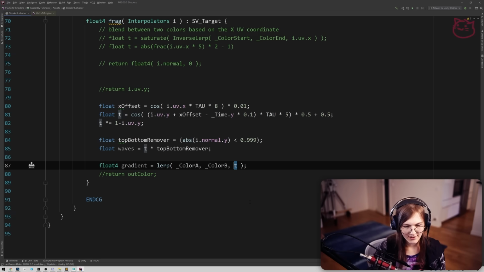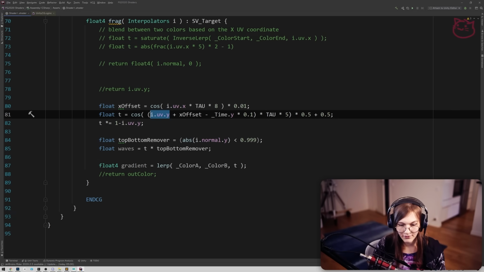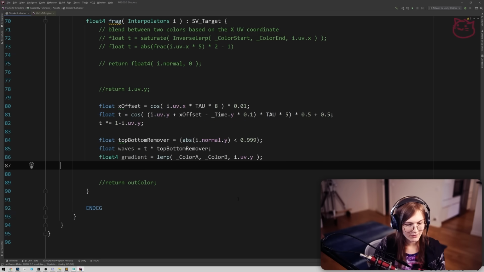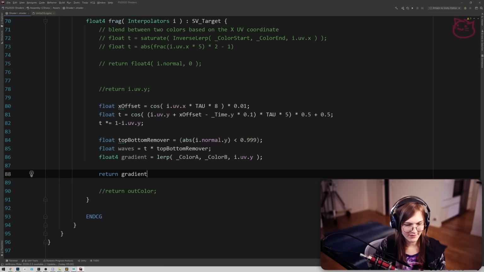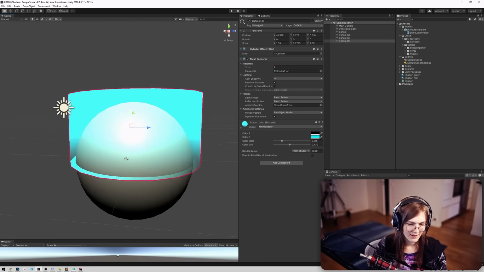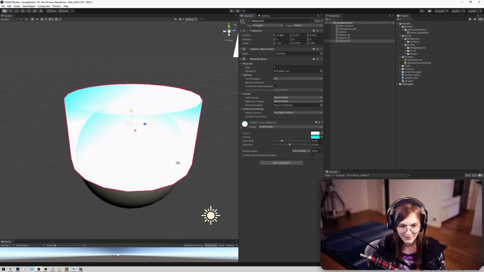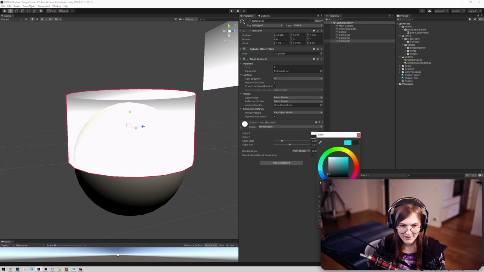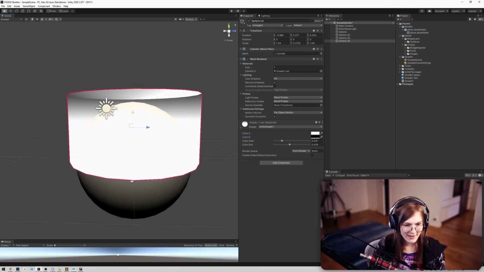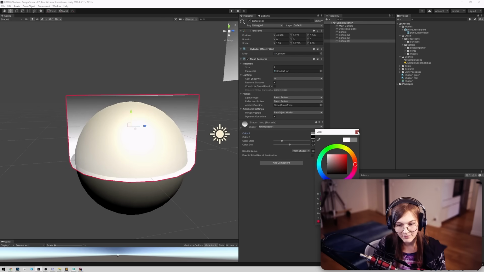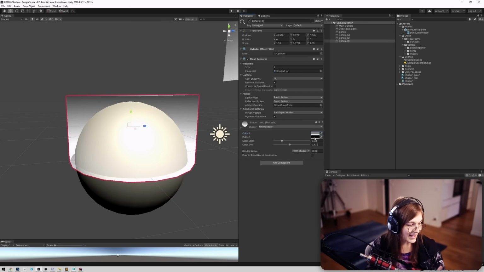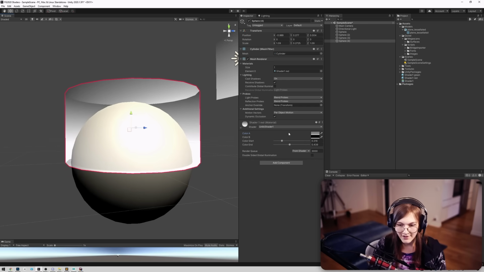And we're going to base this off of the UV coordinates y component. So we could just return this gradient to show what it looks like. So this is the gradient. We have color A at the bottom, and then we have B at the top. So set that to black, fading out, because black doesn't change anything with additive rendering, right?